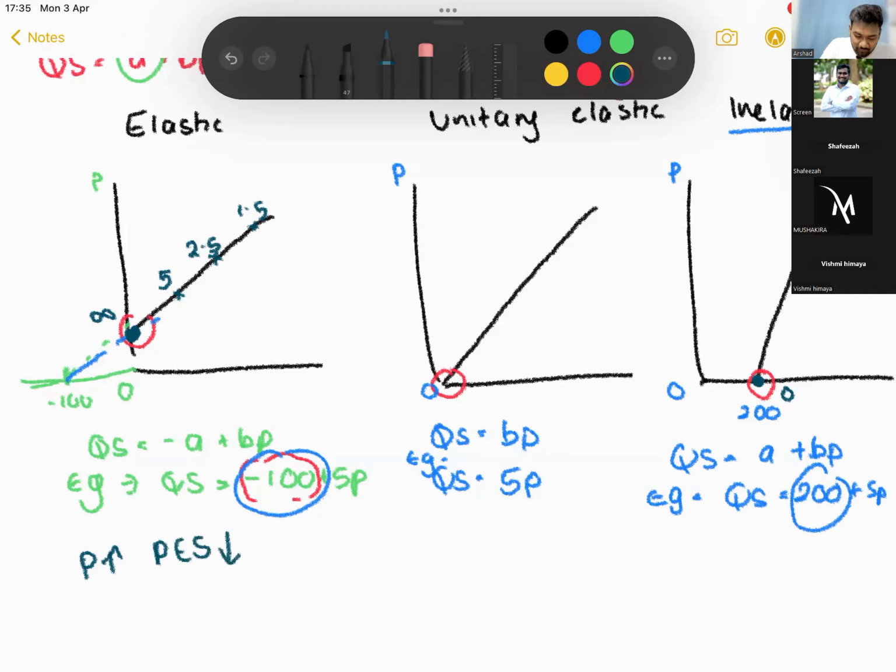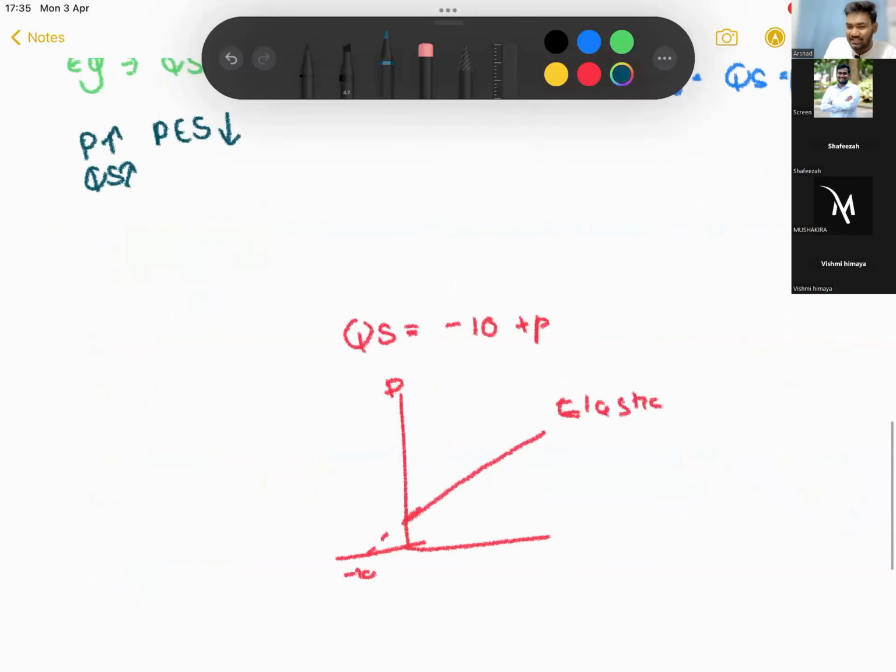Or when moving upwards along the price axis, or as the quantity supplied increases, you can say price increases or QS increases, whatever. Whenever it is increasing, your PES value goes down. Now I'm not going into calculations and showing you all how that happens, so we'll not go into that detail. An easy way to remember is at this point, it's infinity, guys. You can do this in your theory class, you would have learned. At this point, calculate PES and see, guys.